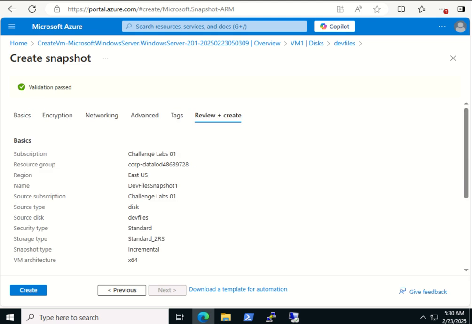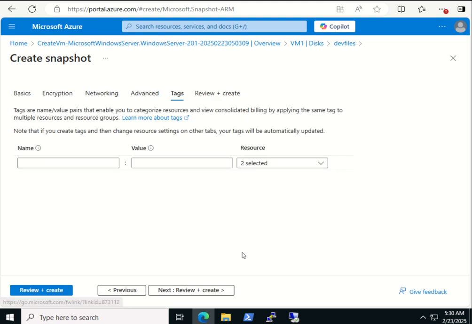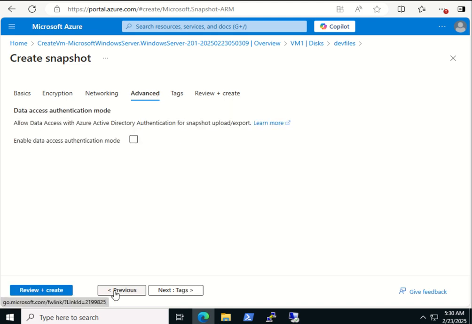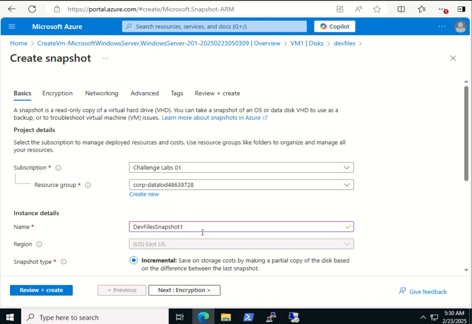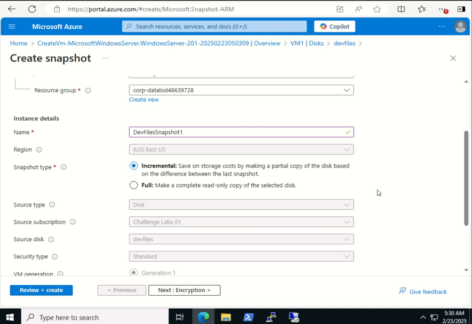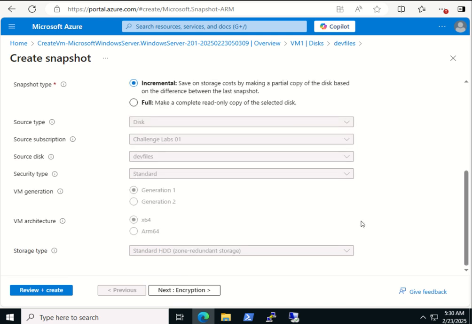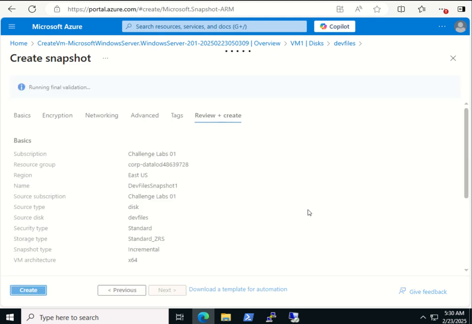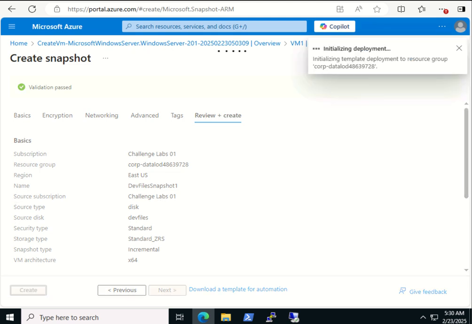Okay. Now, storage type, we can change this to save the cost. Storage type is already. Review and create. And create.